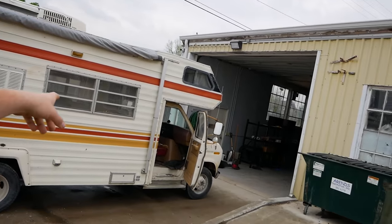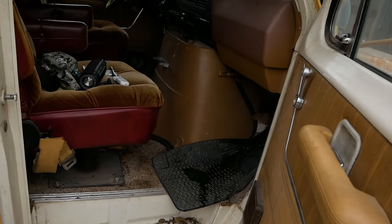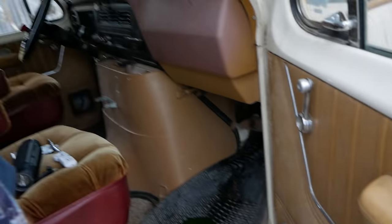So there it is. That is our camper revival road trip. We pulled the '77, I think it's essentially an E350, out of a driveway where it had been sitting for a number of years and hadn't really probably been on a trip in, if I had to guess, 8 or 10 years, and drove it 500 miles down to Kansas City and back with basically no issues. I say basically because when we brought it the 3 miles from Ben's house to the shop, the heater cord blew out. So, whew, man, we cut that one close.